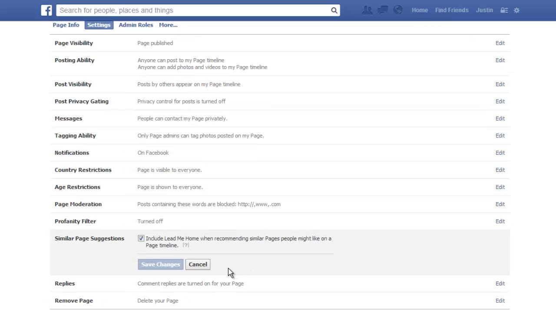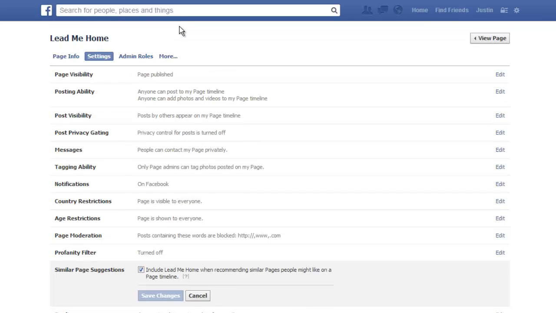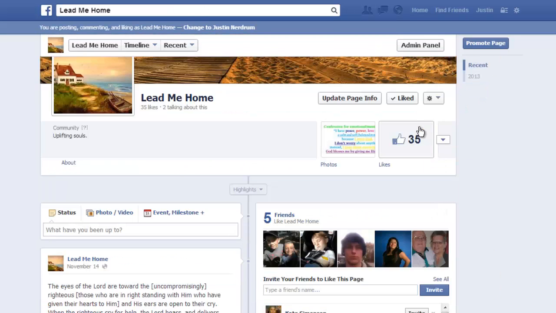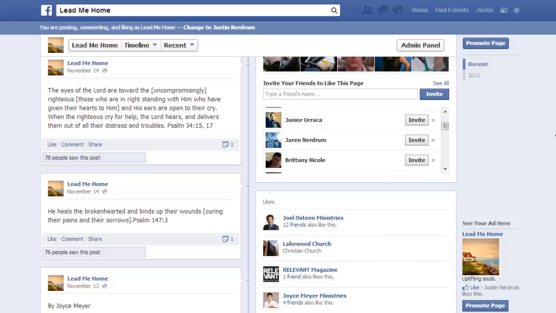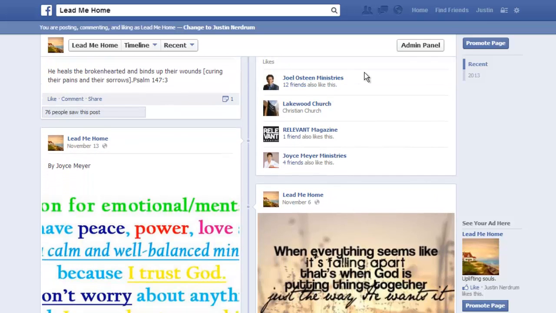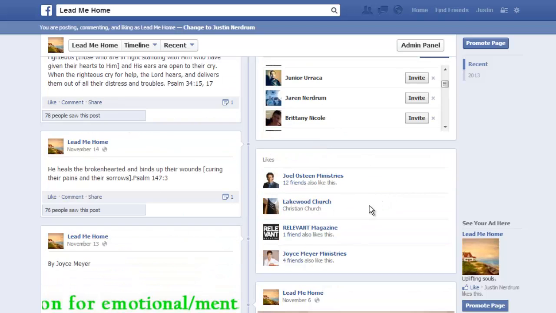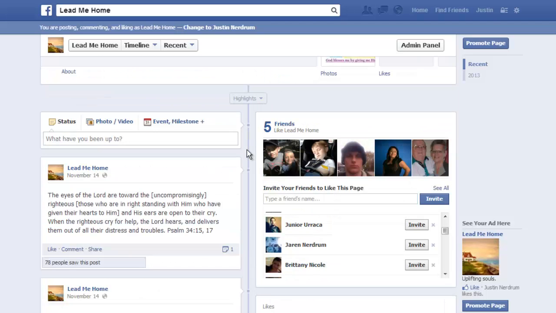One thing I recommend is leaving this turned on, and the reason for it, let's see here. Okay. The reason for it is because down here, it'll show related pages to your page, ones that you've liked. So that way, if you're running another page, you could put it down here, which I'm not, my wife's in charge of this one, so I'm not really putting any of our other pages down here. This is just for inspiration for people. But that way we got like-minded people relevant down here, so after somebody checks out our page, they can go in here and they can go check out their pages as well. It helps broaden the community amongst you and your niche.